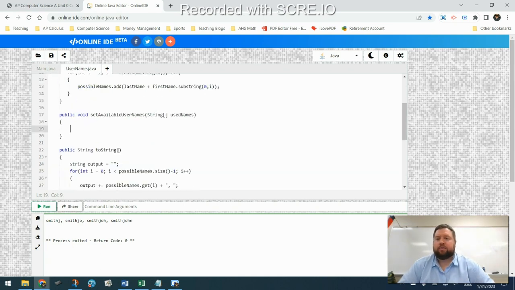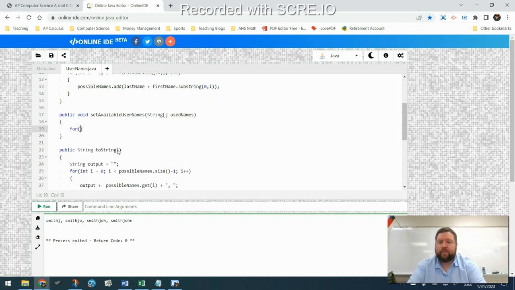All right, so setAvailableUsernames. If you were going to remove items from a list, mostly an ArrayList is what I'm talking about here, you don't want to start at the beginning, because let's say I remove 0, then that shifts everything to the left. Now I have a new 0, but then my loop iterates to 1. So that item that was at 0, I skipped it. Because I removed an item, it shifted over, then I moved over, so I skipped an item. That happens every time you remove one if you start at the beginning. So you want to start at the end of your list and work your way back. Okay, so let's try that.